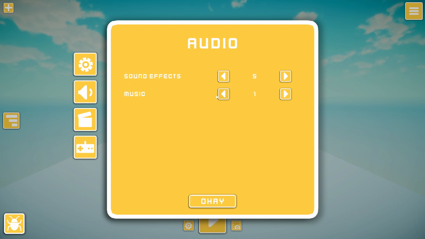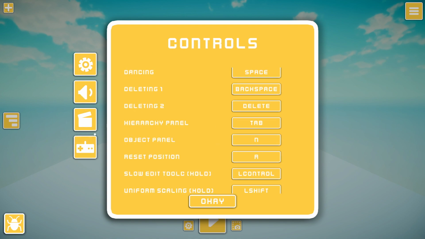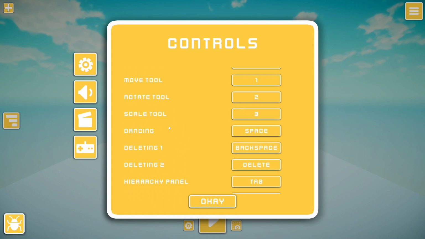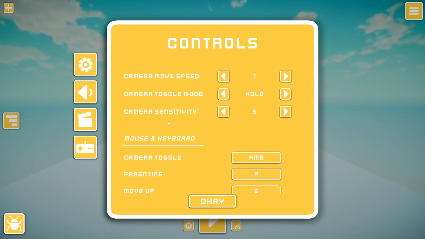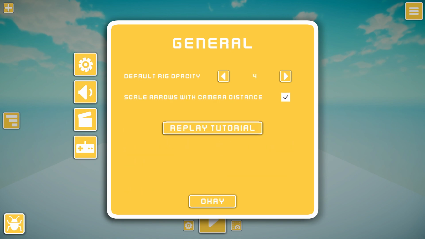If you don't want to listen to music, if you want to play your own music, you can set a different music track. And just the amount of settings this game has, it's really good. A lot of games I've played just don't have that many settings, and I assume it's because the game is technically released on Steam, so it's always a good idea to have this many settings to change.